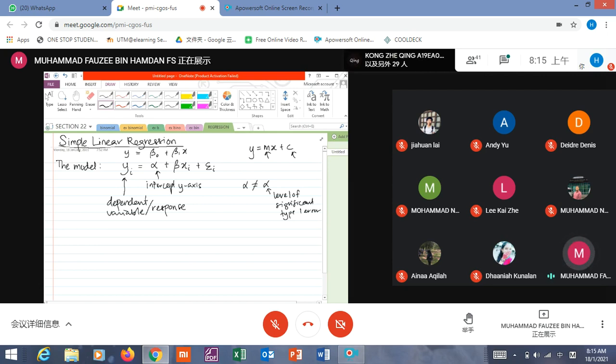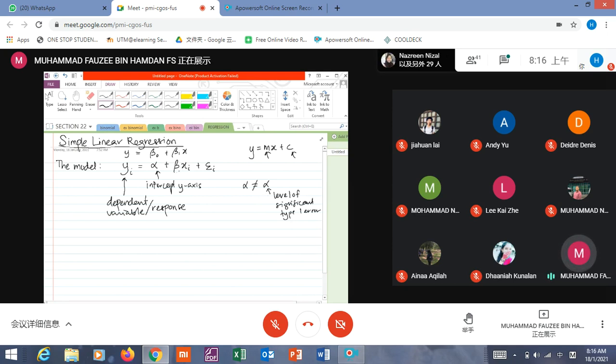Because after this, we try to find the best estimator for alpha and beta by using a calculator. And the symbol that the calculator gives you is A. So A is actually alpha hat, and B is beta hat, the best estimator for beta. So that is alpha, the intercept of the y-axis, and it is not the level of significance.